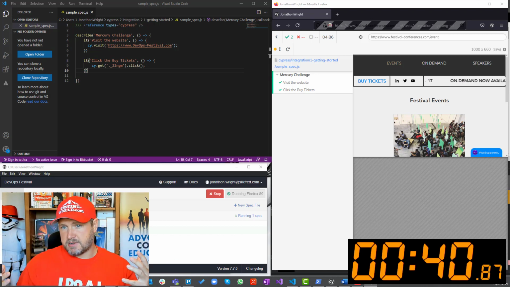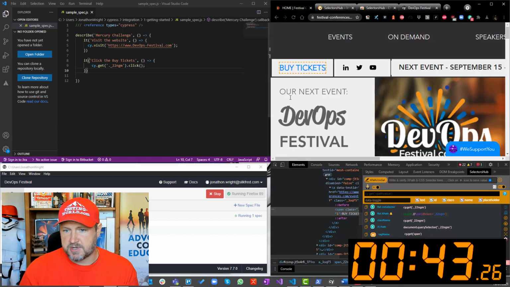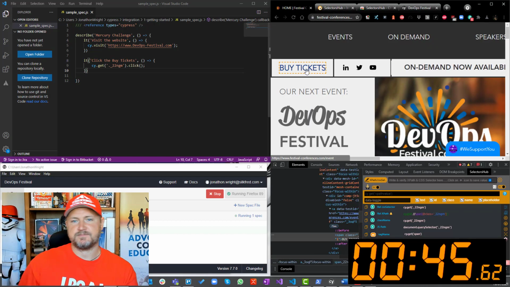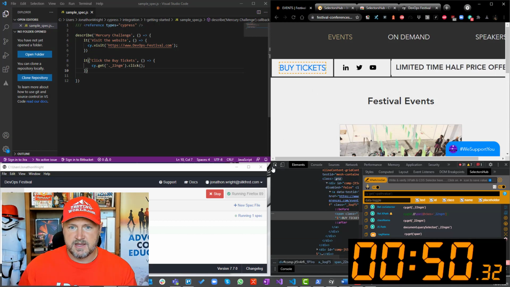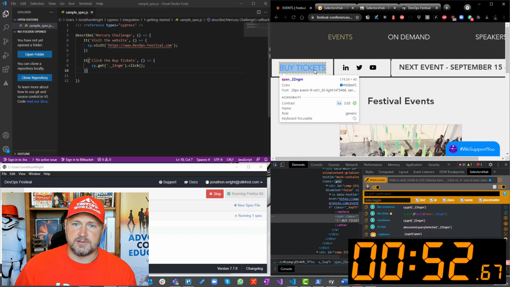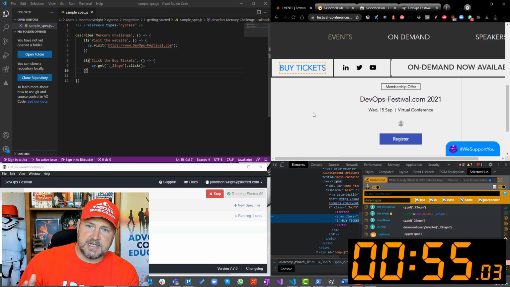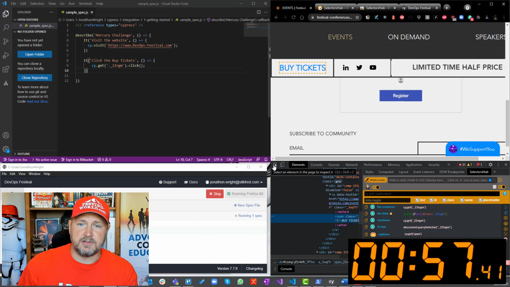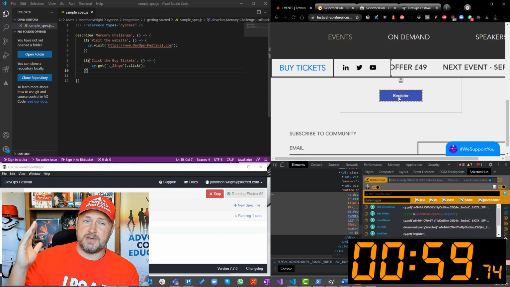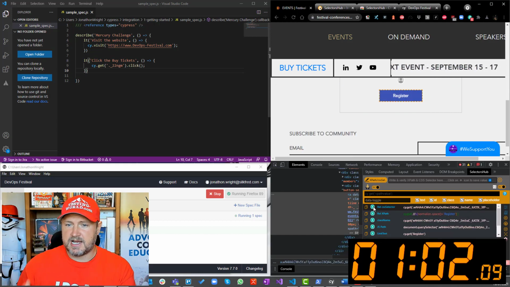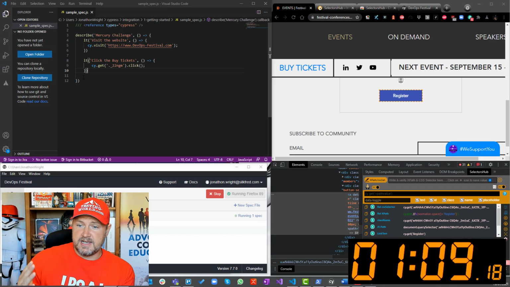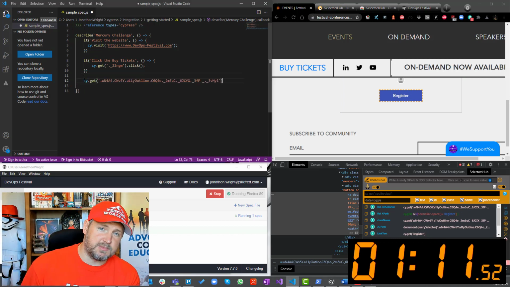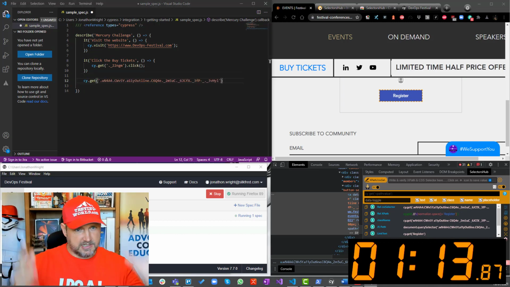Now, of course, most people will be saying, well, let's just use regular expressions or a real XPath. I've not added those in for the demo because I just want to show you how quickly I can throw this all together. But let me give you a quick example. We did the buy tickets, which is obviously a simple page. I'm now doing register, which is the next one down. As you can see, that CSS is potentially dynamic and is going to change, which is why the XPath underneath it with register is a much more sensible option. But in this case, I'm just quickly going to paste it in.